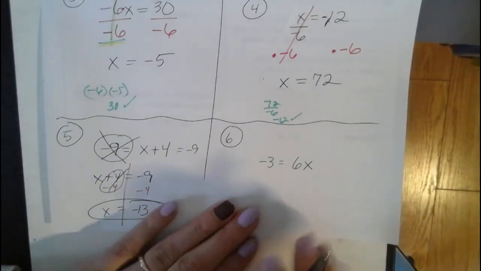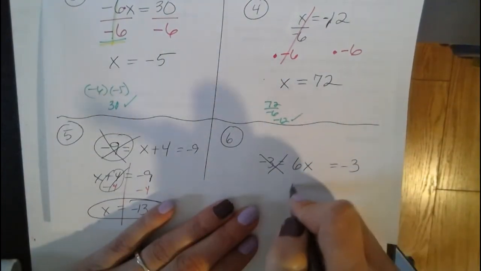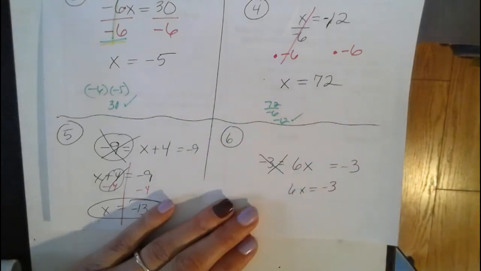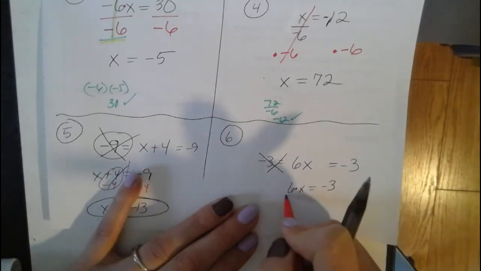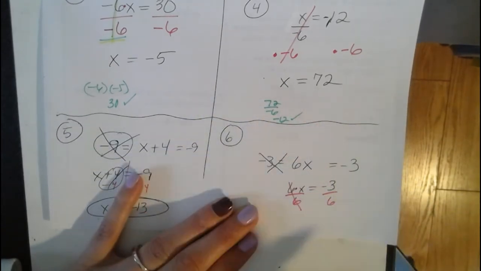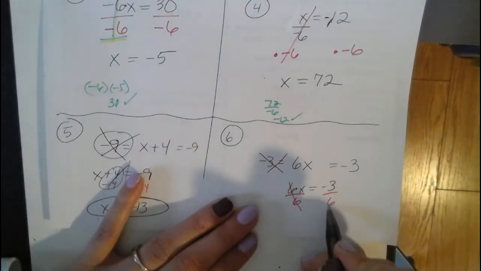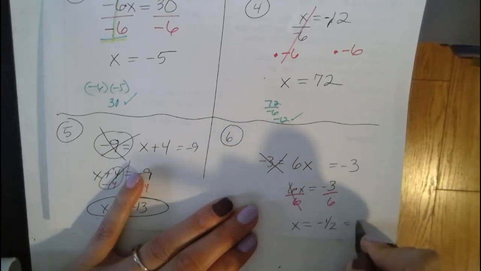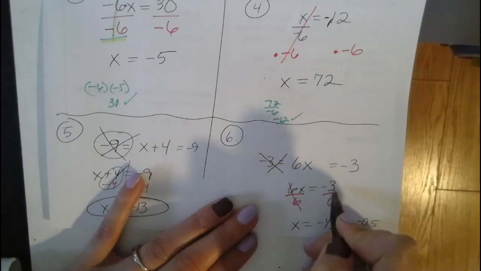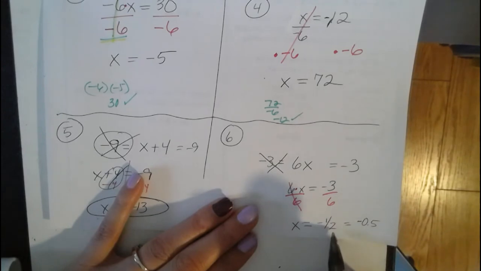Last one that we're going to go over in this, again, I like my x on the left, so I would want to think of 6x equals -3. And the opposite of multiplying, that's what the operation is, dividing. And kids will often tell me the answer is 2 here. But if we do -3 divided by 6 on a calculator, it's going to say it is -1/2 or -0.5. We have 3 and we're dividing it 6 ways. That would get me 1/2, and a negative divided by a positive is a negative.